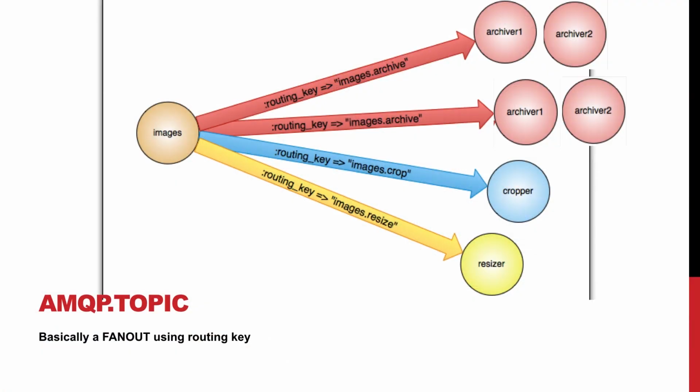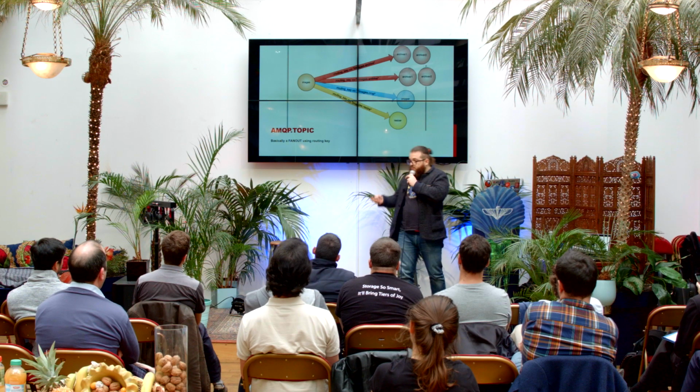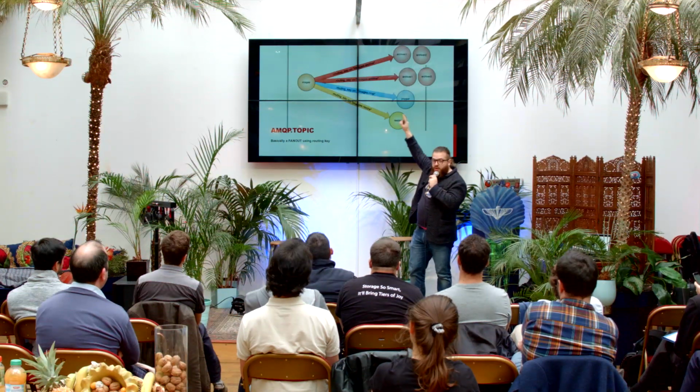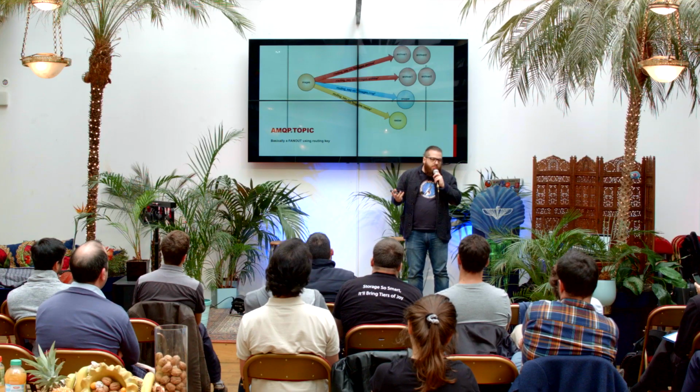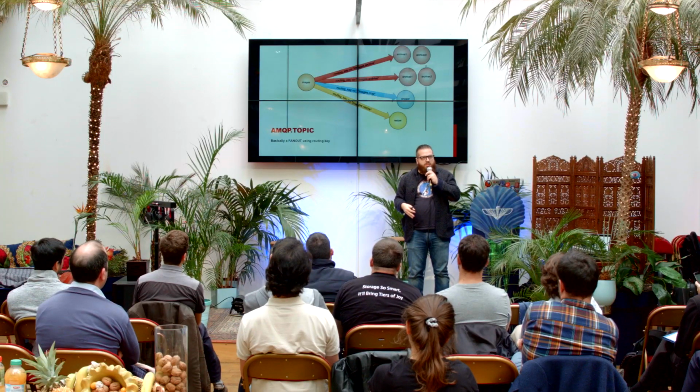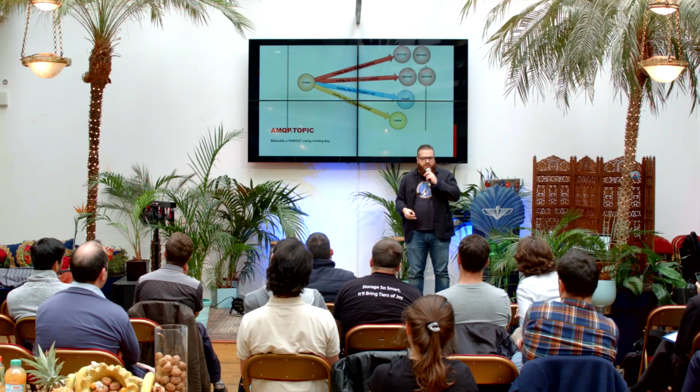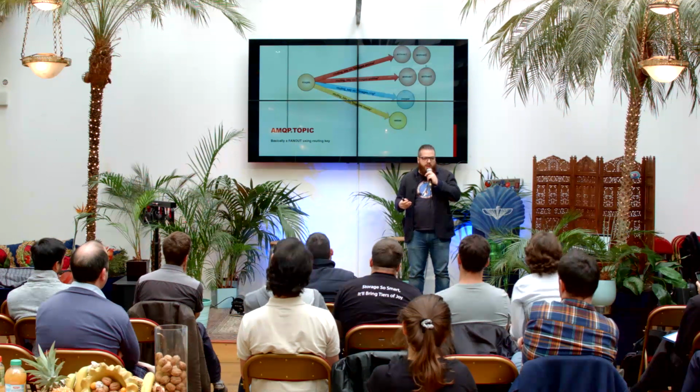Simple. And a duplicate version of all the message. Then there is a topic. Topic is basically direct plus fanout. In fact, you will have a copy of every message matching a routing key, which is really, really cool. In my work, I think 80% of the time I use a topic, okay?